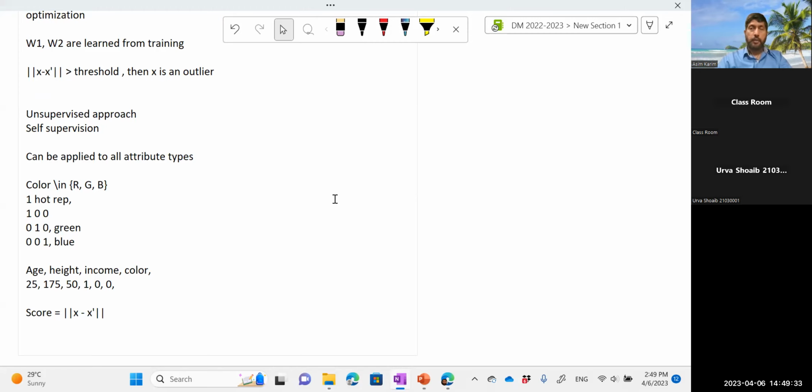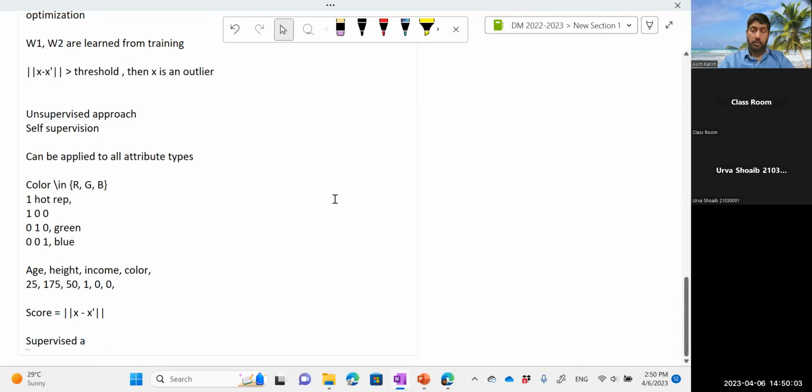All right, so far we have looked at techniques that were unsupervised. So you can also have supervised approaches for outlier detection. Whenever we say supervised approaches, generally we will be falling into the domain of classification, because we are trying to distinguish whether an object is an outlier or not an outlier.